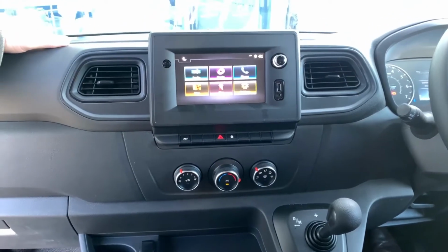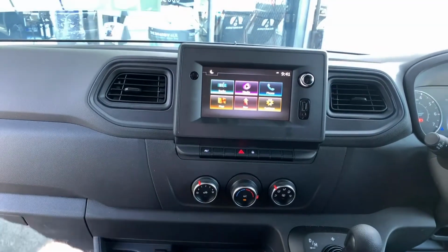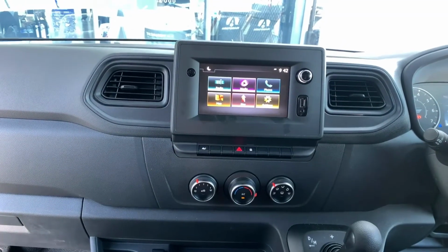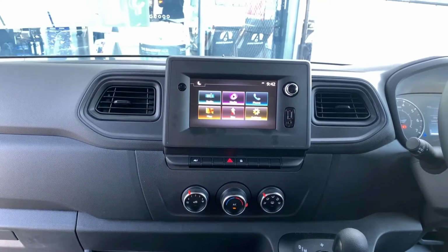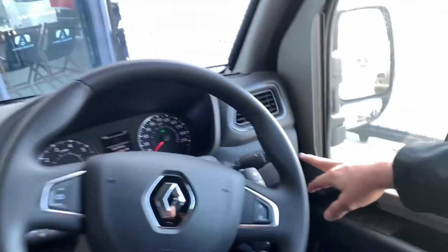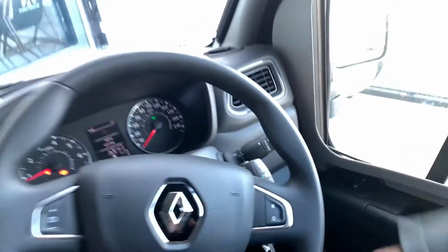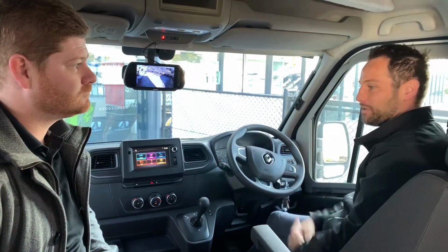Now Tim, there are a couple of little features on the Renault here. I notice a button, I think, for going off-road or rough surfaces. Rough surfaces, so this here is your grip extend button. It changes the way the traction control system works to allow a little bit of slip. So the electronically controlled diff allows you to get out of those rough surfaces. You've also got a button over here with kilos, so when you're packing the weight in the back, throw that on, it will hold the revs a little higher and keep it on top of that torque curve to allow you to get up those hills and away from lights nicely.